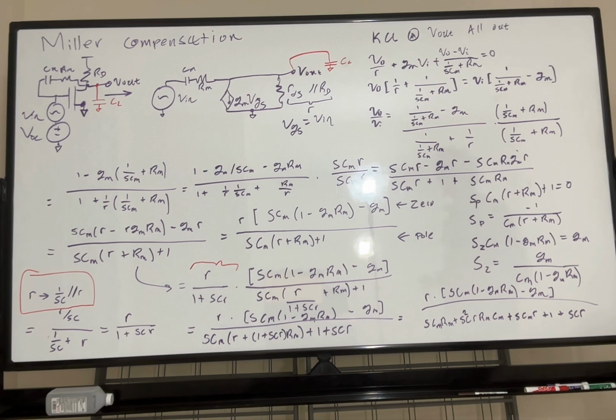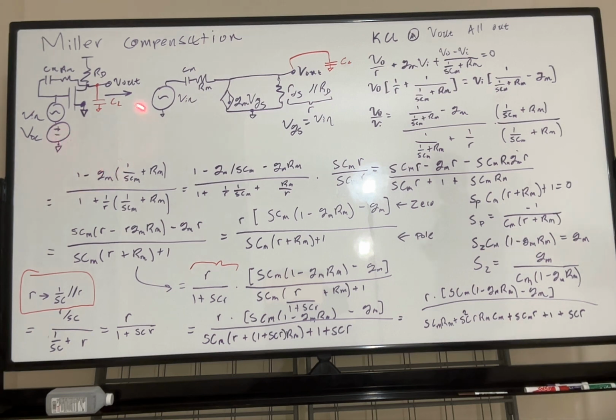Now, having this capacitor will induce a Miller effect. It will look like a bigger capacitor by virtue of its feedback setup. But importantly, it does something to the poles and the zeros. So just look here for now. Don't look at all the algebra. We'll get to it. So what we're going to do is find out exactly where the poles and the zero is for this circuit, right? Because if you just use Miller's theorem on it, you'd conclude there's only two poles and no zeros. But that's not correct.